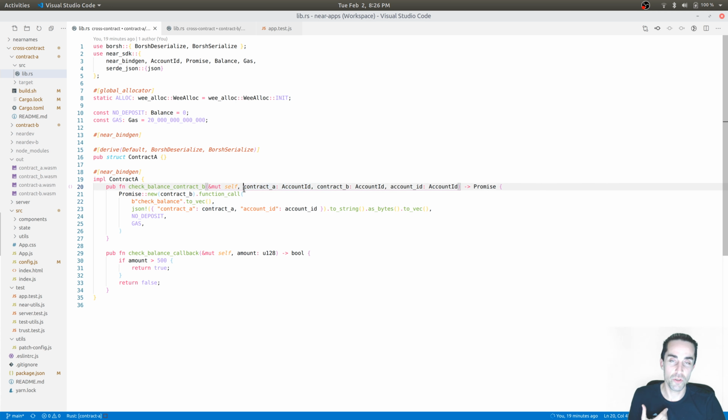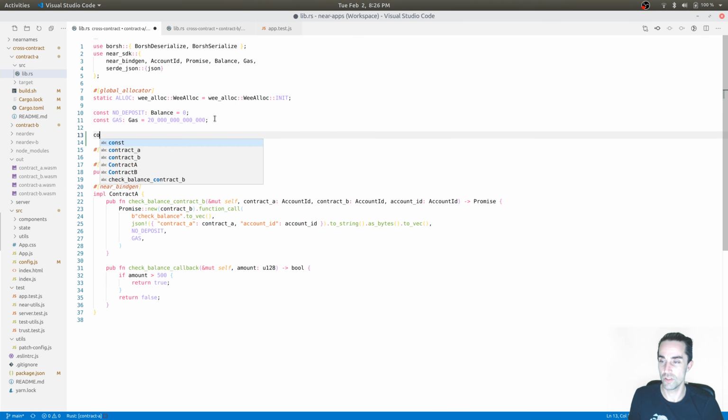If you were going to deploy on mainnet and things were a little bit more solid, like you knew which contracts you were going to be calling, you could just write them in here. So you could just say const token contract equals my, there's something on mainnet called my token.near, and you just have to make it a string.